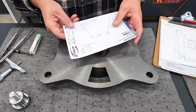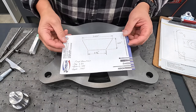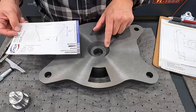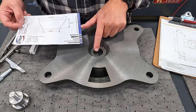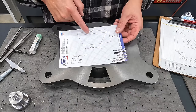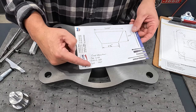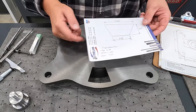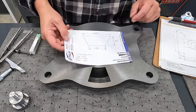This one right here is a good example of the dimensions that I took as cast, is what I call it. So this diameter up here, the lower diameter down inside there, and the depth, I wrote all that down. And then I wrote what I want my finished dimensions to be once the tool comes in here and cuts it. So I used that.